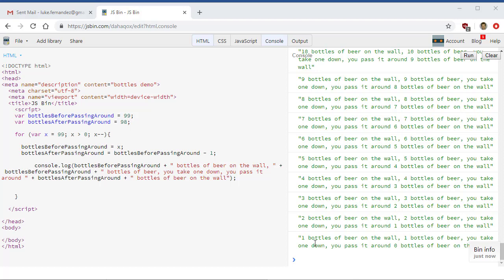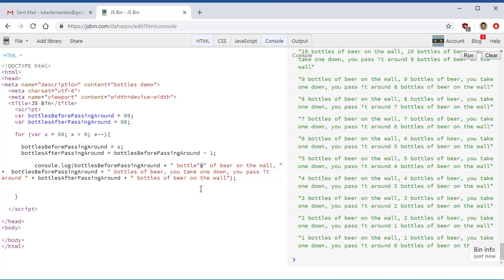That's not maybe quite the same as this, but here we're going to have to get rid of this plural. So what's the best way of getting rid of this plural in the last line of the song? Well, it looks like we probably have to add a suffix here, right? We've got to turn this into a variable that sometimes is on and sometimes is off. And so let's do that now.